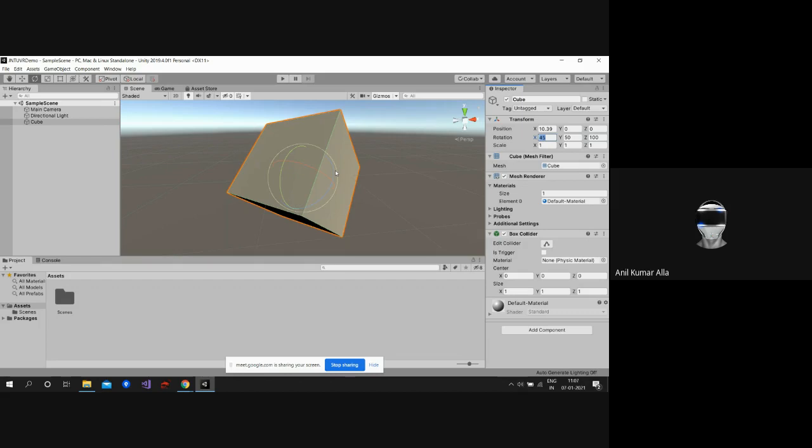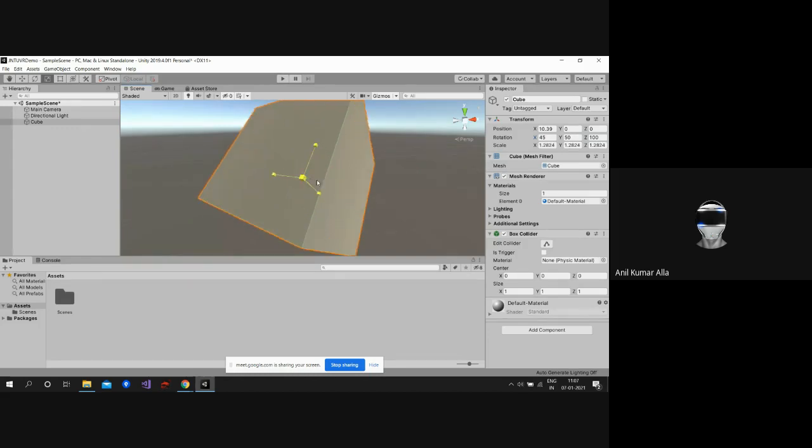So next to the rotate tool, there is a scale tool. The scale tool is to make your object bigger or smaller in a particular direction. Suppose I want all directions equal. This scale is 1, 1, 1. If I hold from the center and drag it, all the x, y, z coordinates are equal. See this? If you want to make it smaller, you can make it smaller like this.